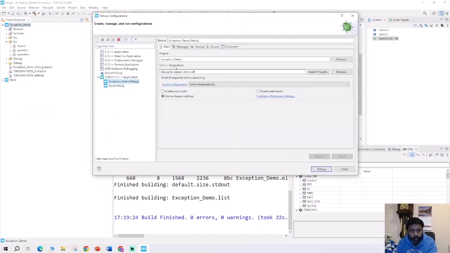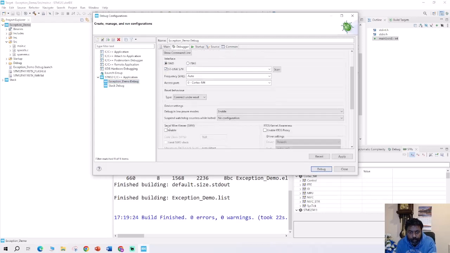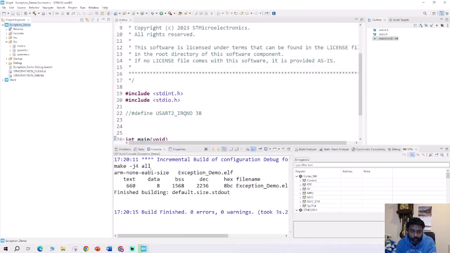Make sure in the debugger you enable the ST-Link, then click apply and then debug. This will change from the C perspective to debug mode, which is what we want to learn about this program, and also to view all the registers.